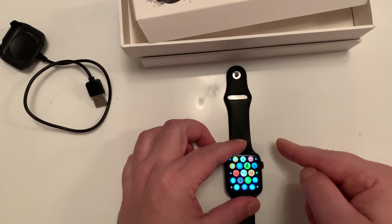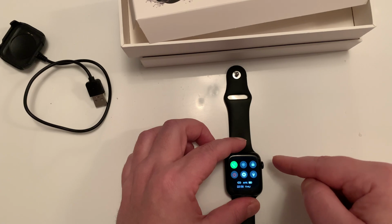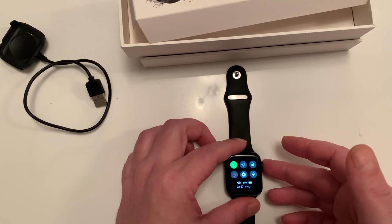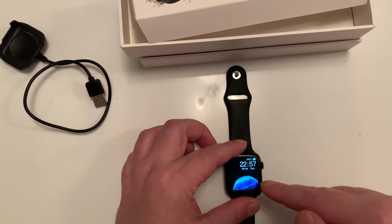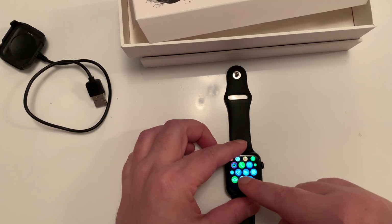I've currently turned off the ability for it to play back music and stuff, because when you have that on, all the sounds from your phone come out your watch, and I prefer them coming out the phone because the speaker's better, frankly. So yeah, that's on now, so we should be able to play music back.